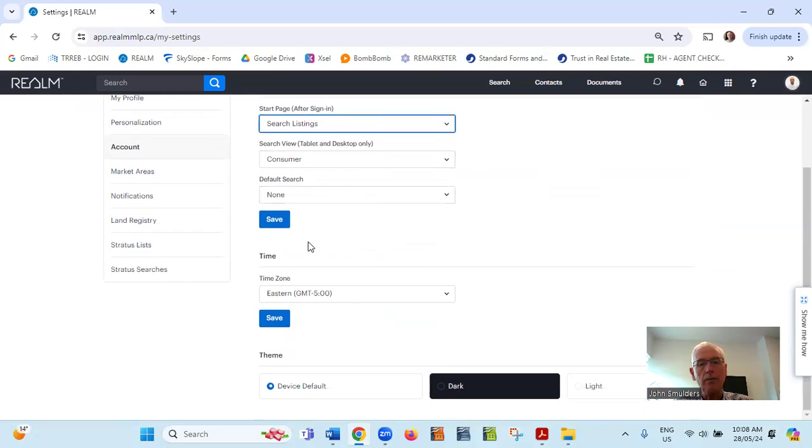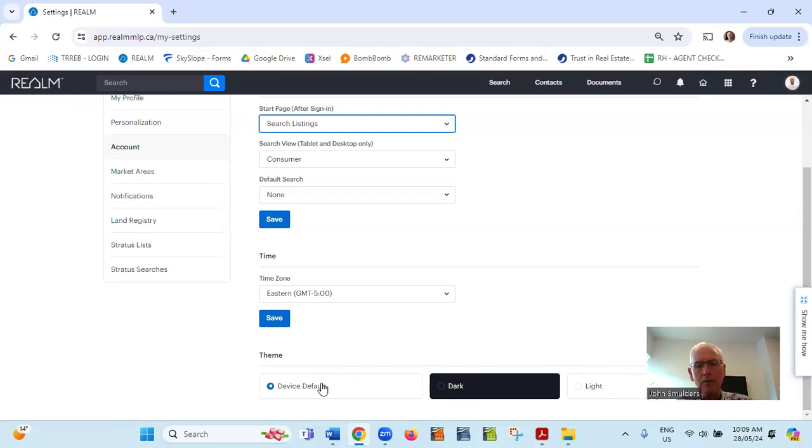You do have your time zone. It's got it already for you. And the last thing I want to show you on this page, because I know some people like to do this, is they like to have the dark screen with the white letters instead of the device default, which is the opposite, where it's white background and dark letters, which is what I have. Just as a note, I don't know what the difference is between light and device default. I've tried both and they look exactly the same to me, but that could be my old age creeping up on me and my eyes.